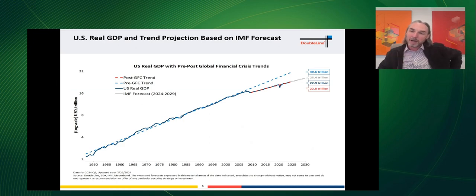So what we'd like to remind people is even with that big dip down we saw in 2020, we're back on track to essentially this growth rate, which is approximately 2.3 to 2.4% per annum. Guess what? That is healthy. That is good. And that is what is driving our economy today.